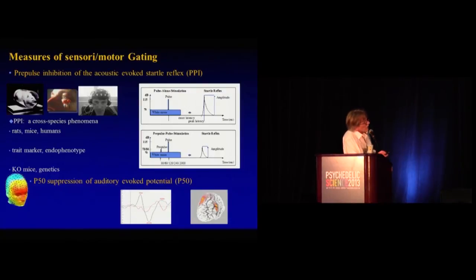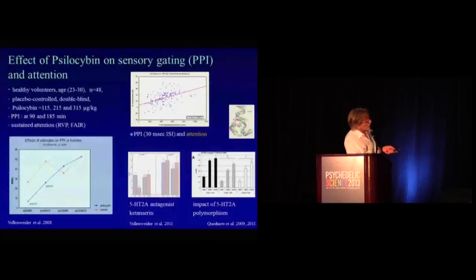And if you give a very short pre-pulse before, with a low intensity, then the startling pulse is reduced, and the reduction is a measure of the capacity to gate such loud stimuli in the case of acoustic stimuli. We can use that as a very basic psychophysiological measure to approach the effect that psychedelics may have on the startling response. What you see here is that subjects under placebo have a certain capacity to react to the startling pulse. If we give psilocybin, we found a reduction in some parameters that are linked to very short pre-pulse ISIs that go before the startle stimulus, and you saw a reduction in this filter capacity.